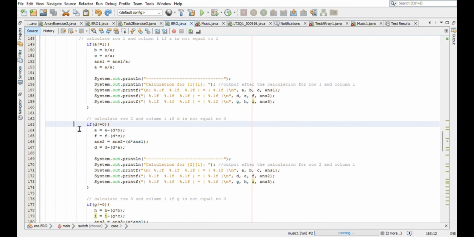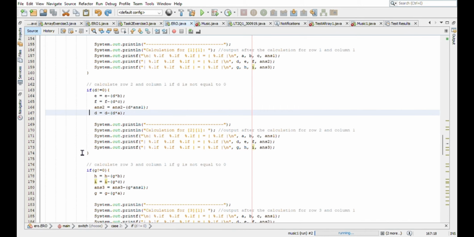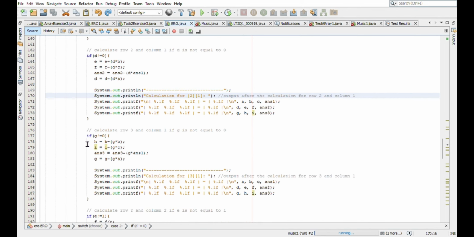Then we move to row 2. If it's not equal to 0, we need to do the calculation like this: E equals E minus D multiplied by B, and the same for F, answer 2, and D. After we calculate row 2, we display the whole matrix.